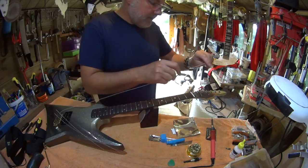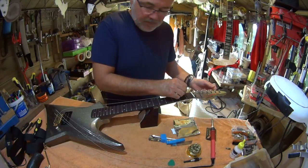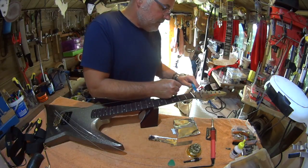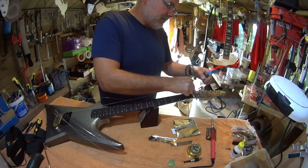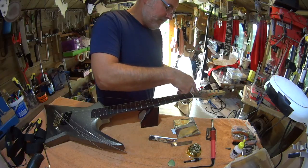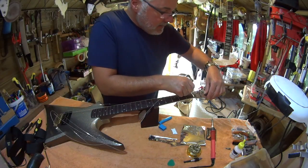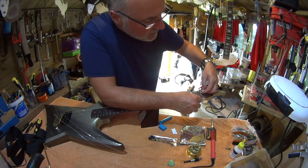Right, set that on there. Put this one through here. Make sure it's up through the block, which it wasn't, of course. Pull it back one, thread it on. So in this guitar, the low E doesn't go through the string retainer bar, which is interesting. Now, I'm just going to put that there for a minute. The problem with doing this is that you can end up pulling the nut off sideways if you're not careful.